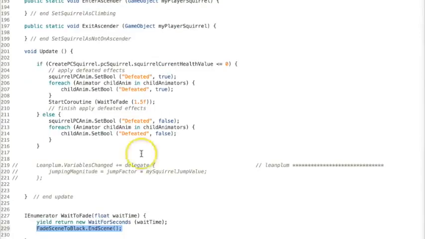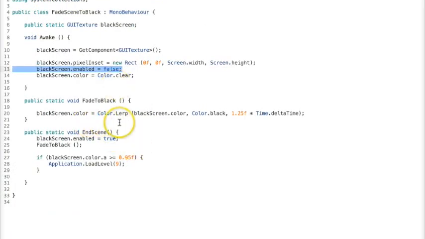Now, when the squirrel controller detects that the squirrel's at 0 health, it calls the fade screen to black. So it takes that black rectangle and does a color interpolation between the original color, which is clear, and black, and then it slowly fades it over a span of time.